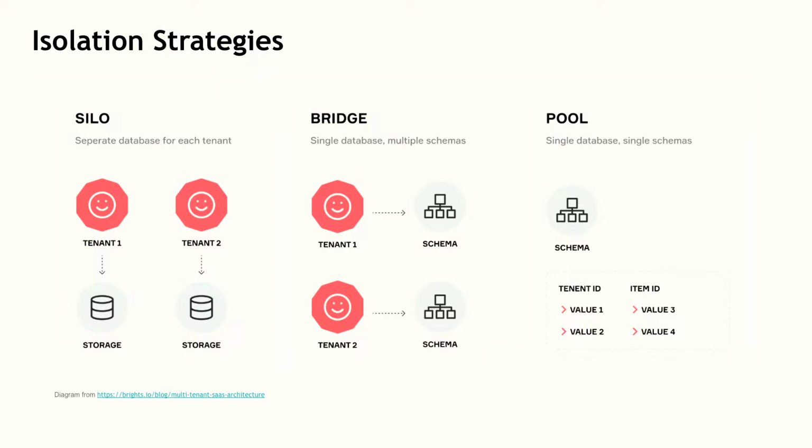And then you have the more extreme model, which is called the pool model, where you are effectively trying to share as much as possible. So you have one database server, one schema. Inside that schema, you have multiple tables, but inside those tables, you are mixing data from all the different tenants. So, of course, it's especially important that for every record, you have something like a tenant ID that allows you to tell which record you are looking at and which tenant it belongs to, right?